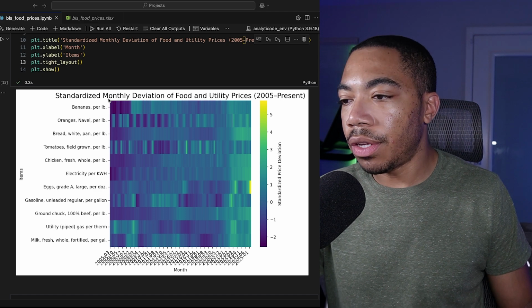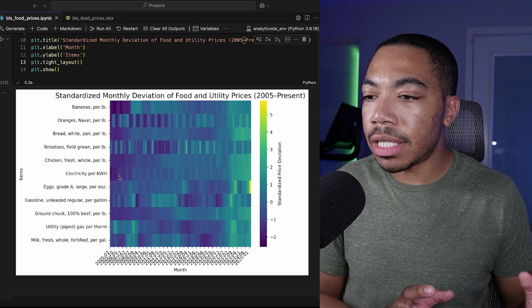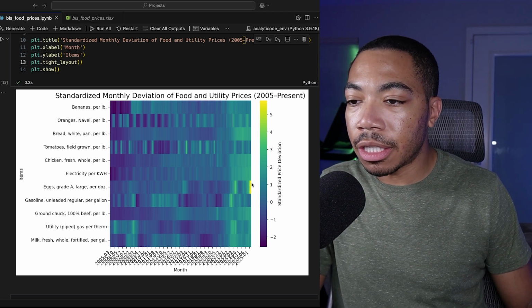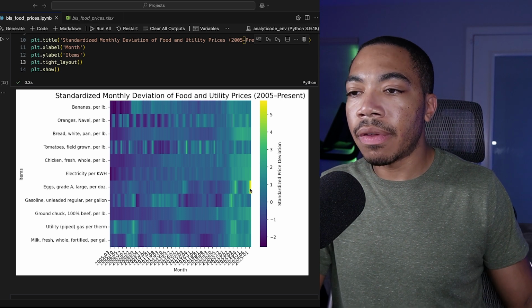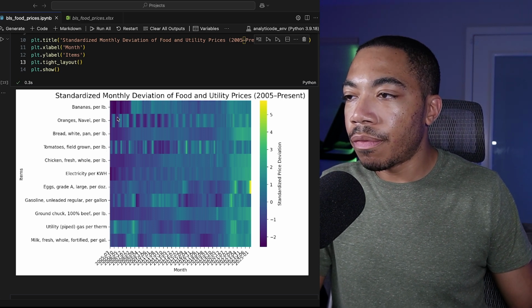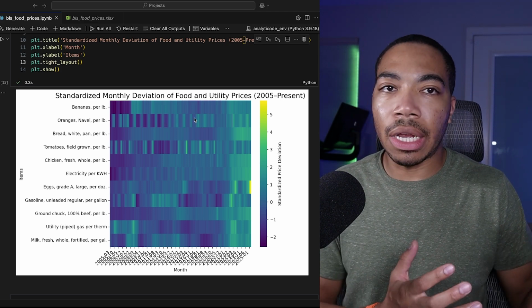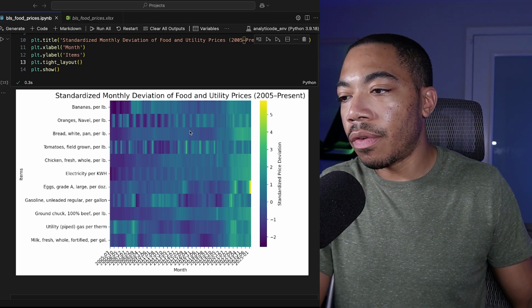And now with this figure rendered, you can see where we have some of our volatility, and it definitely changes over the period of time. You can see that here eggs have really spiked towards late 2024, early 2025. Again, we know that there was avian flu. We see there's quite a bit of periodicity in the orange cycle here. This could be due to natural changes in the season where oranges go in and out of favor over time.